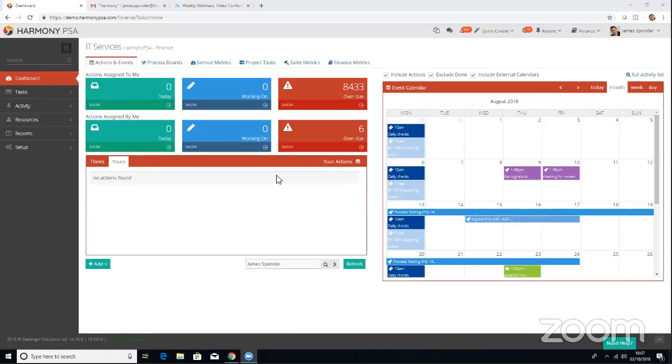So Harmony, it's one system. It's not lots of different pieces of software bolted together like you see out there. It's not separate modules that do different things that maybe talk to each other. It's one system with all these different functions within it. So I'm going to try to explain that as we go along. And we're going to look at those three or four key areas.